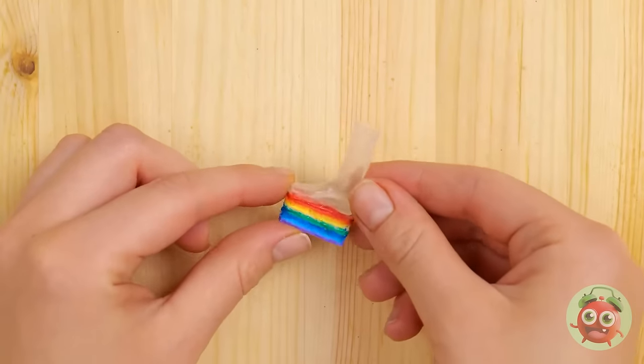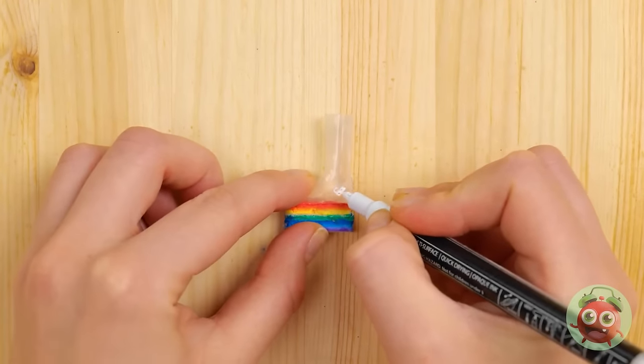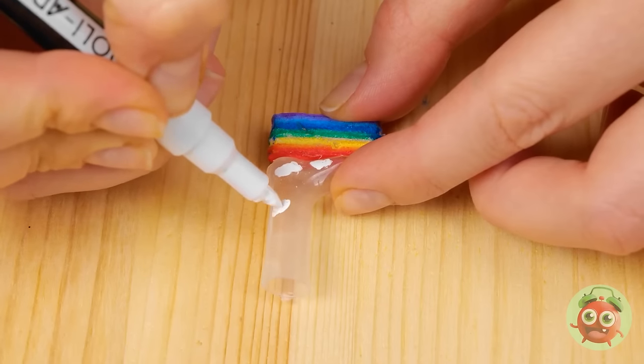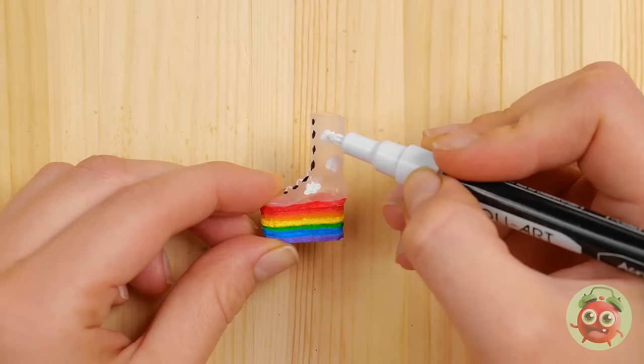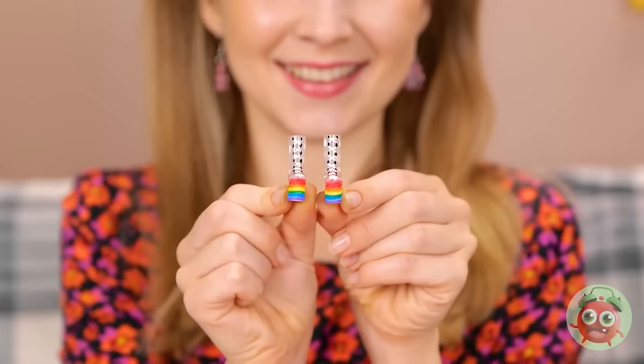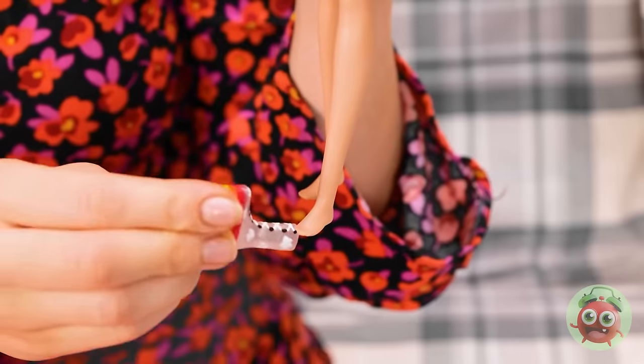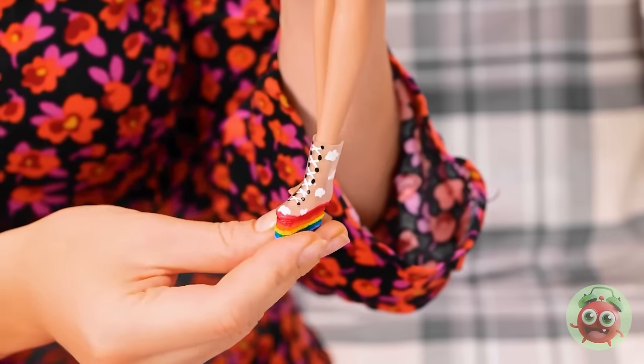Wow! Homemade boots! But I'm not finished. I'll use correction fluid to color the glue. I'll make little white dots with the pen. These are so cool! And I did it all by myself. I hope my doll likes them. Let's try them on! They're the perfect fit!